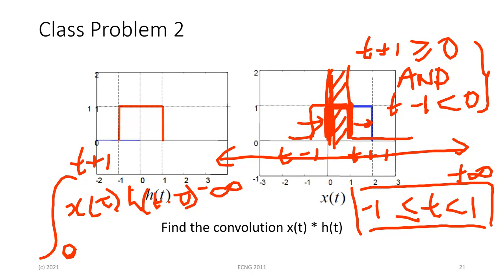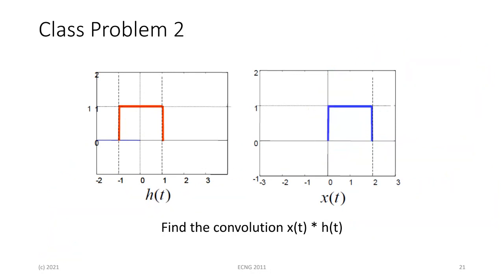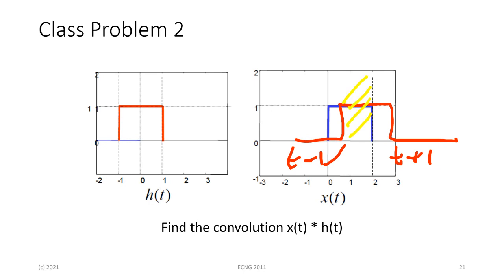Right, and that continues. Let me click some of this mess off. That continues merrily along until we have total overlap. And then the next zone now is when h does this. Remember, this is t plus 1. This is t minus 1. So the zone of overlap is now here. Right? So let's see what the limits are.